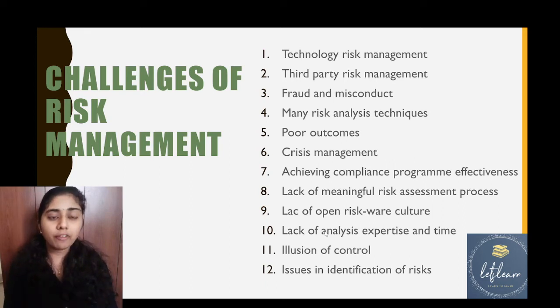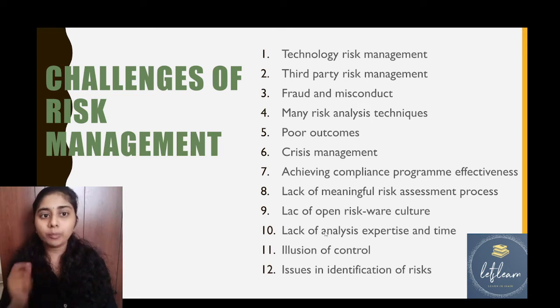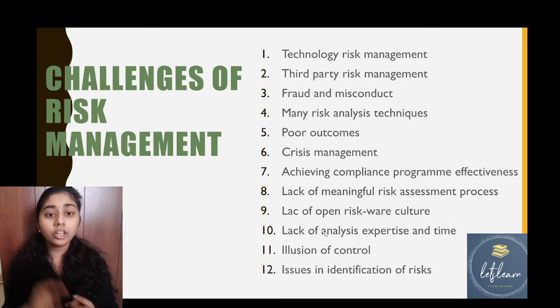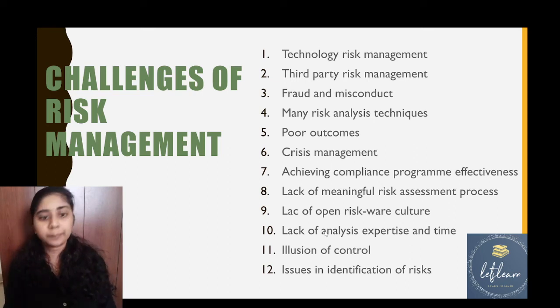Okay, so they have to watch and monitor each of the third parties involved in the business to see which of the third parties is creating a risk for this business. Third one is fraud and misconduct. As I said earlier, there are many employees, many intermediaries, third parties working in a business organization. So the business will have to monitor each one of them to see who is performing a fraud or misconduct in an organization. Next one is many risk analysis techniques.